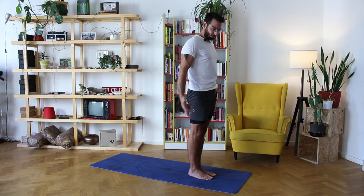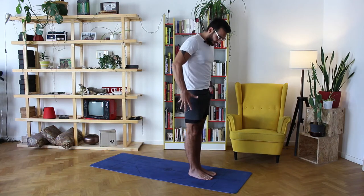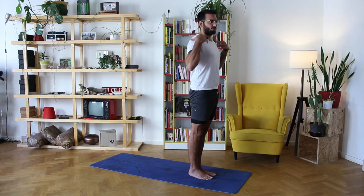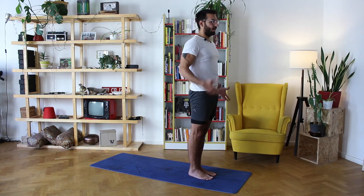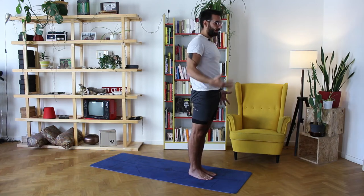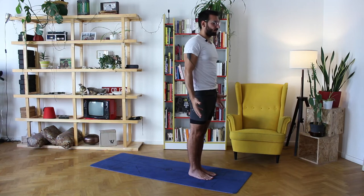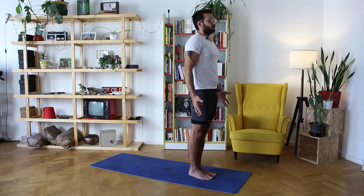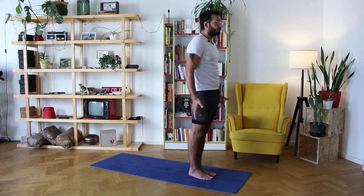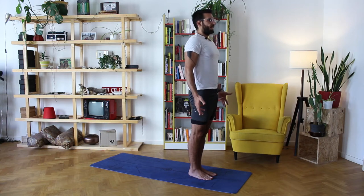Take the hands towards the sides of your body. Engage the feet, engage the glute, engage your core. Shoulders are separated from the ears. Crown of the head is reaching all the way up. Open the hands — engage also the hands to a mountain pose. Deep inhale and exhale. One more: inhale and exhale.